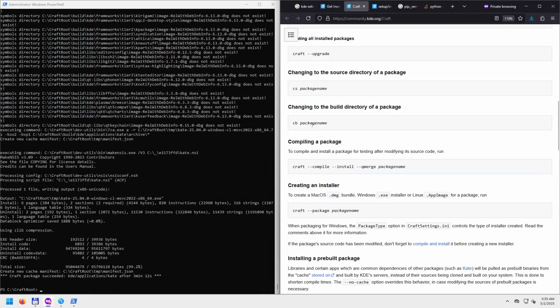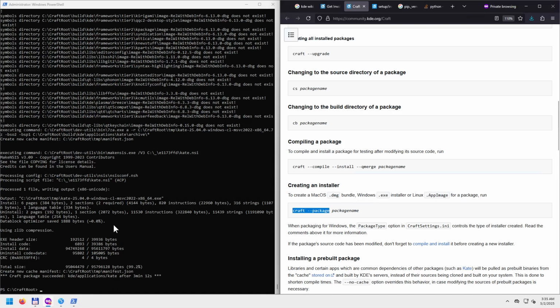So a package is, I don't know, Kate or FFmpeg, and then package is also a command line verb for the craft command, which will actually create an installer file for Windows with extension exe, which is what we did. So we went craft --package Kate.